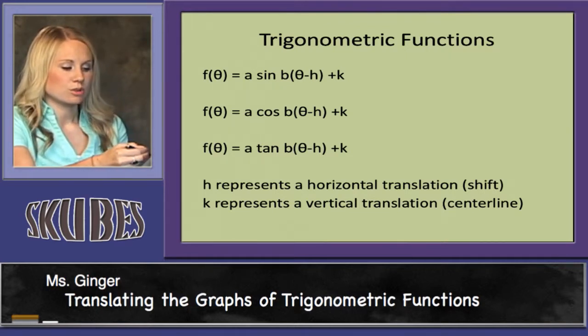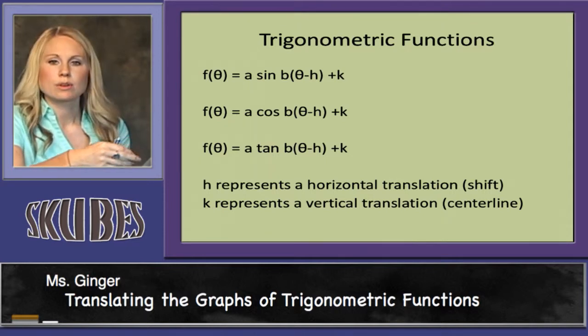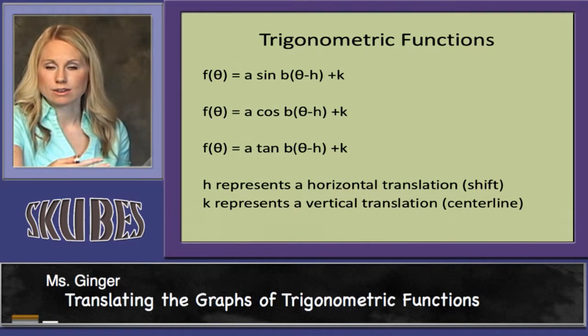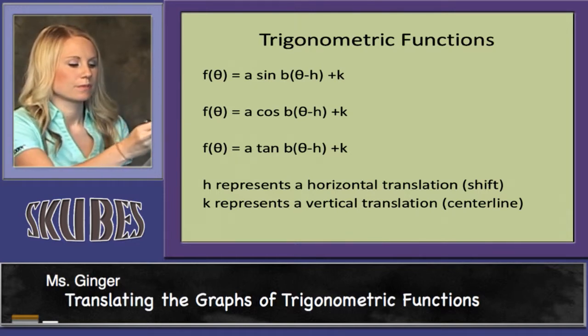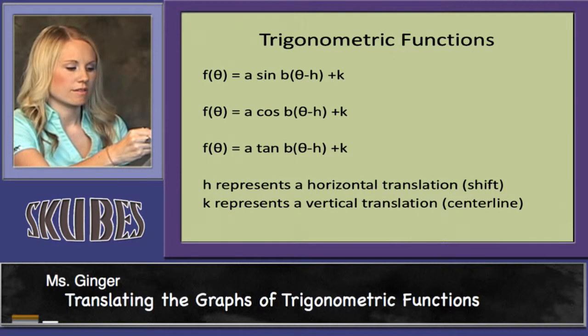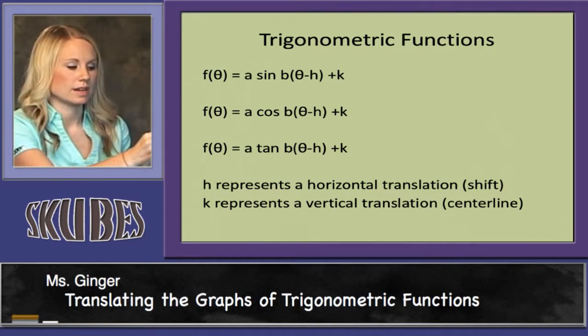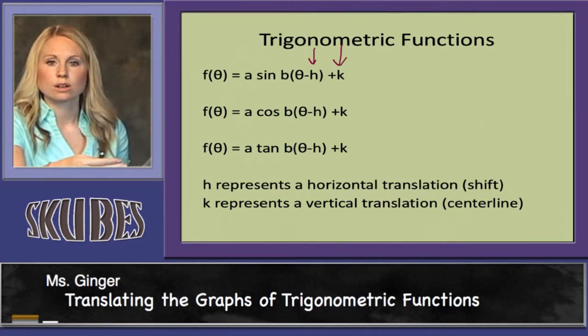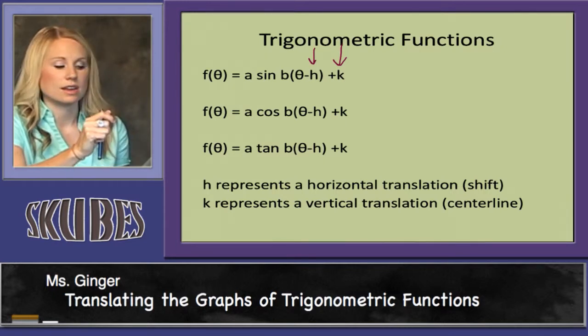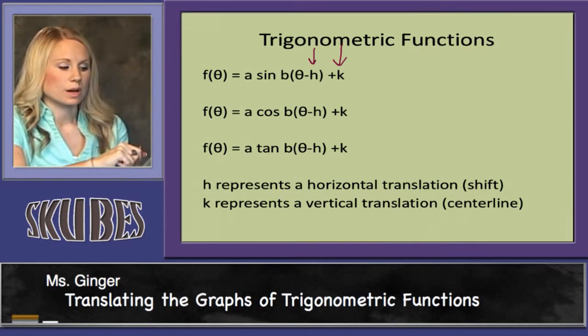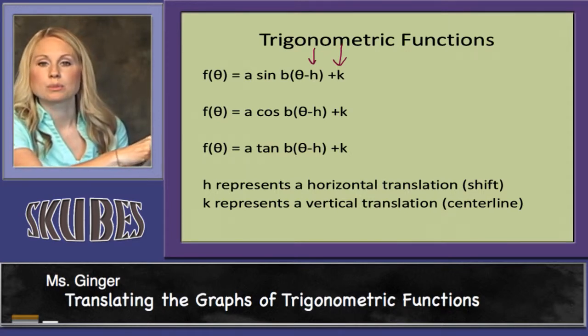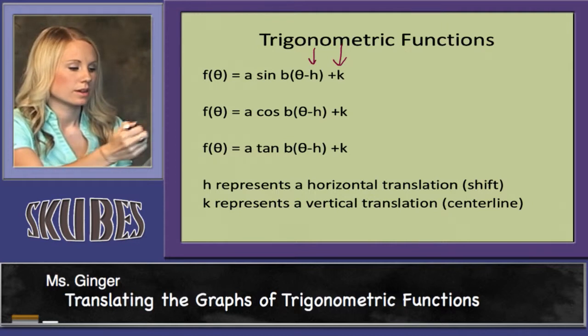So you can see the general formulas here for the sine, cosine, and tangent function, and you want to be on the lookout for numbers that have been added or taken away in certain places. If you see a value in the place where we see h and k on any of these, that is going to cause a horizontal and vertical shift. Specifically, if you see a number in the spot of h, that is a horizontal shift, so that's going to move it left or right. And if you see one where k is located, that's going to move your picture up or down.